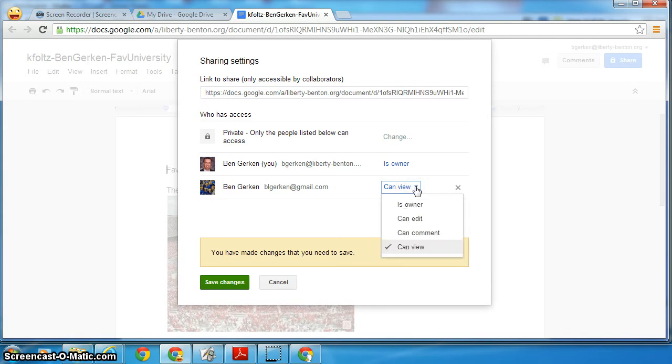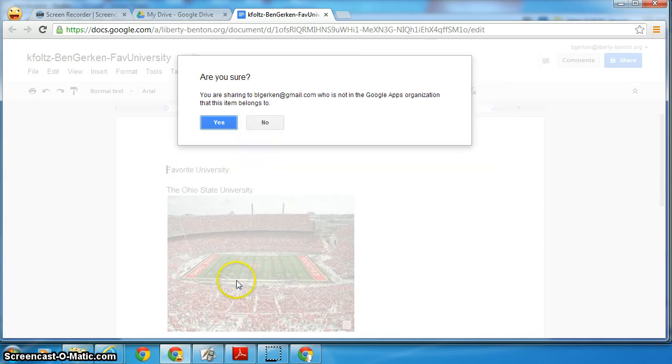One thing I need to make sure I go through, again, if you've never done this before: can edit means that they can change it. They can delete things, add things to it, which works when you're collaborating with a group. Let's say you're in a group of 4 and you're writing the same paper. You want everyone in that group to be able to edit their portion of the paper. Can comment: if you're doing an English paper and you're doing some peer edit, you can share your document with someone else, and they can't change anything in the document, but they can put comments off to the side. Let's say I only want myself to just view that document. So let's save these changes.